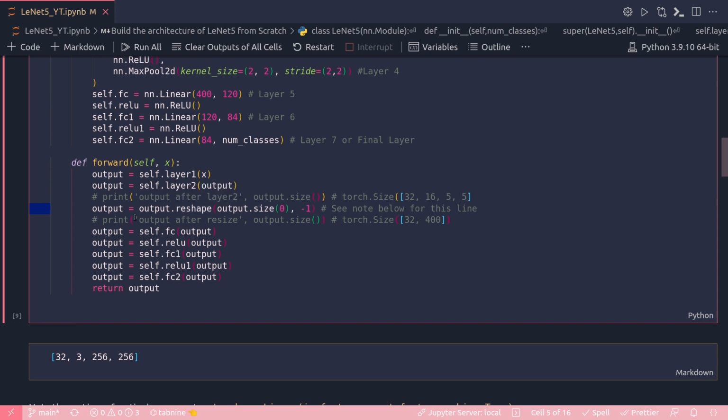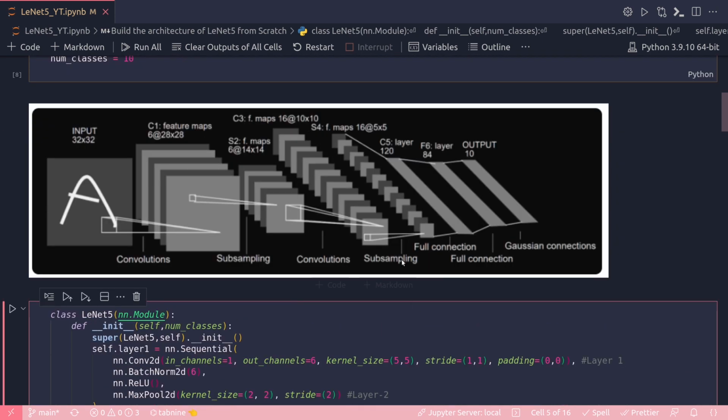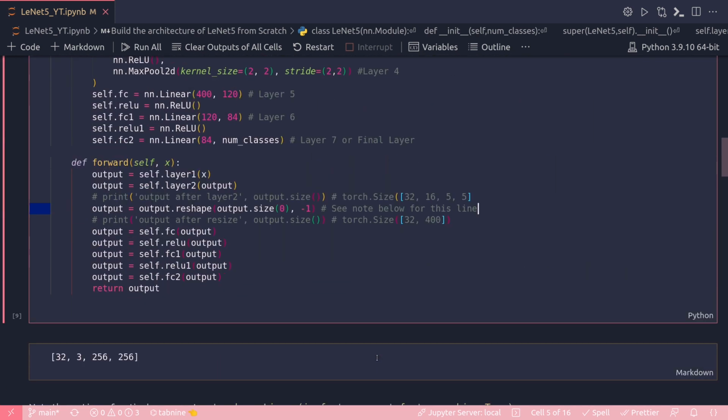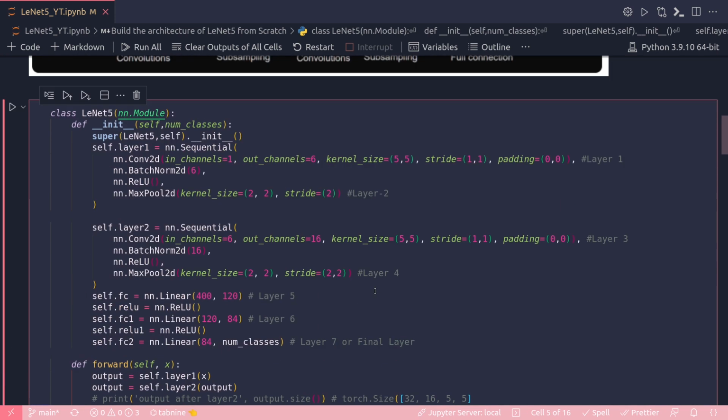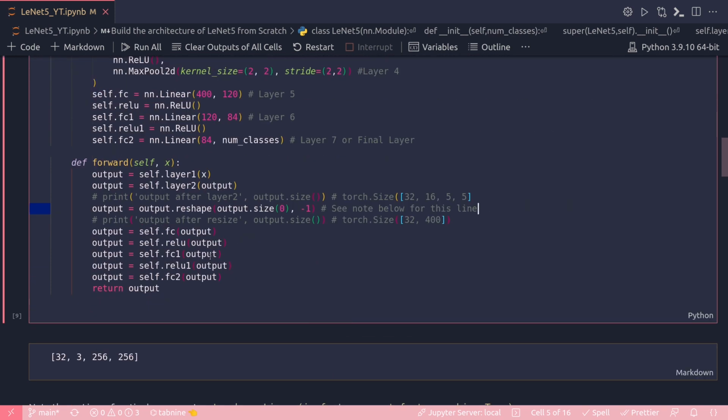But before I could apply the fully connected layer, let's go back to the image. The first fully connected layer is here. Before applying the fully connected layer, I have to convert this 4-dimensional tensor to a 2-dimensional tensor. Why? Because the fully connected layer will have an output shape of 400, and that's a vector. For the reshape, I definitely cannot change the batch size. I have to keep it as it is. So I can change the other dimension, and that's why in the reshape I am passing the batch size as it is, output.size(0), which will return 32.